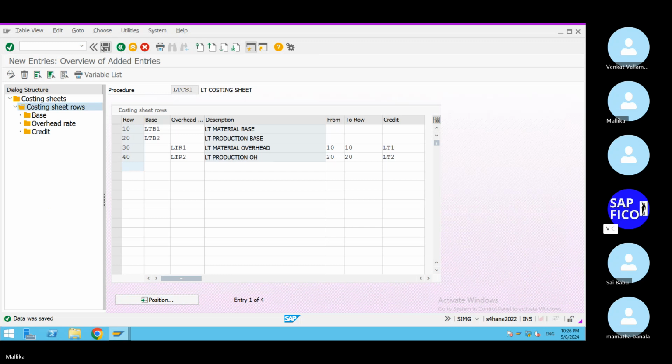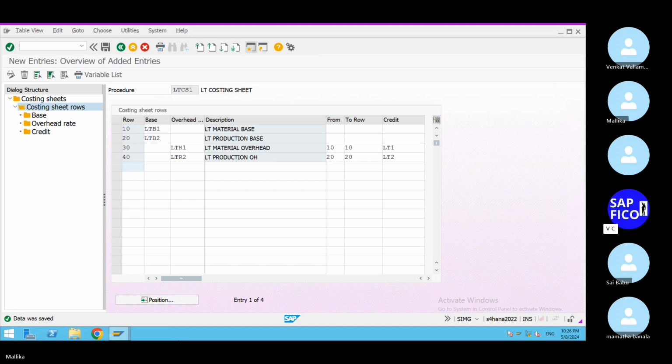The most important point is that in the overheads we have two things: one is material overheads, and another one is production overheads. Then you have the values you have defined, 4% of material overheads, 5% of a particular activity, and all. You have the cost centers, the secondary elements, the overhead key, the overhead group, the calculation, and the overhead rates. Based on this, you can create the costing sheets.